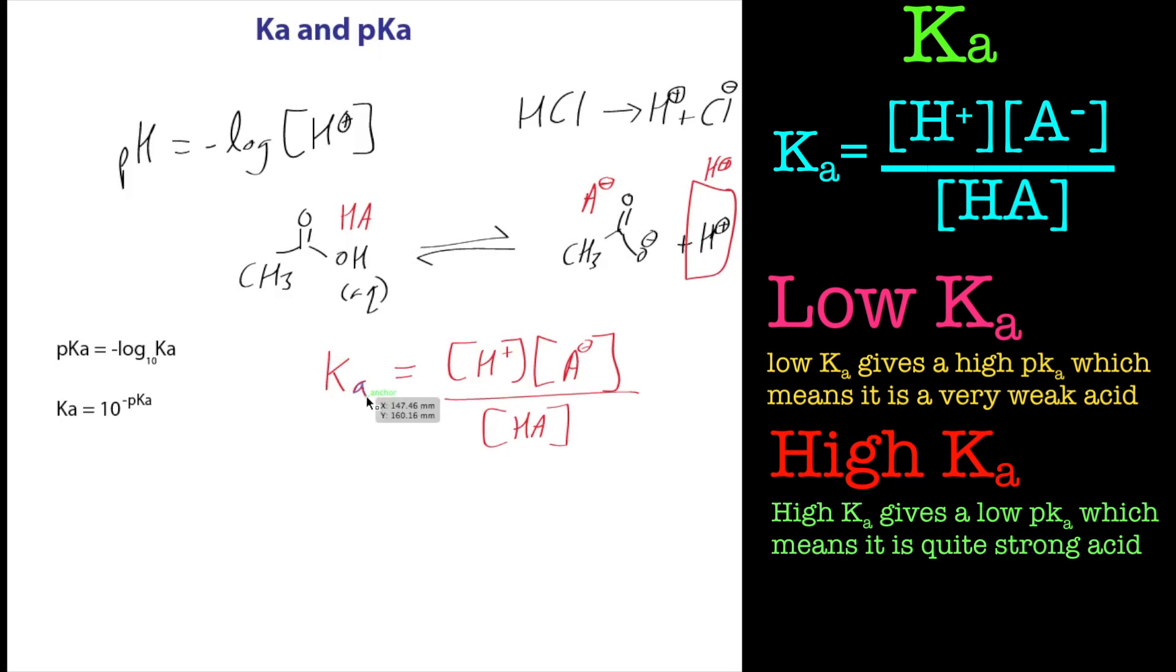If the Ka value is high, then basically the pKa will be low. So you'll have a low value. And that kind of makes sense if we put this equation, this formula into this equation. So we've got HCl on the bottom there, and we know that that completely dissociates, so there's not going to be much of this around, but there's going to be a lot of that around. So Ka is going to be high, which means pKa is going to be low.